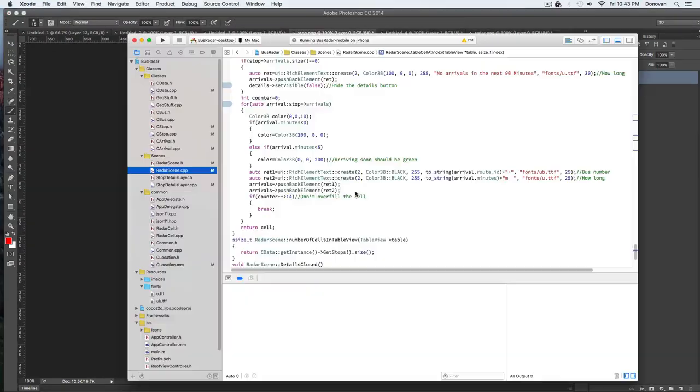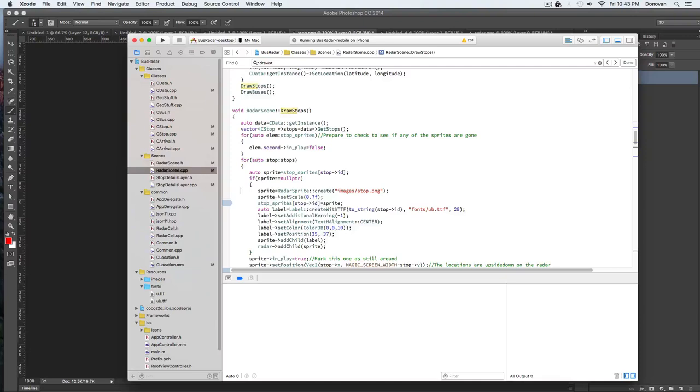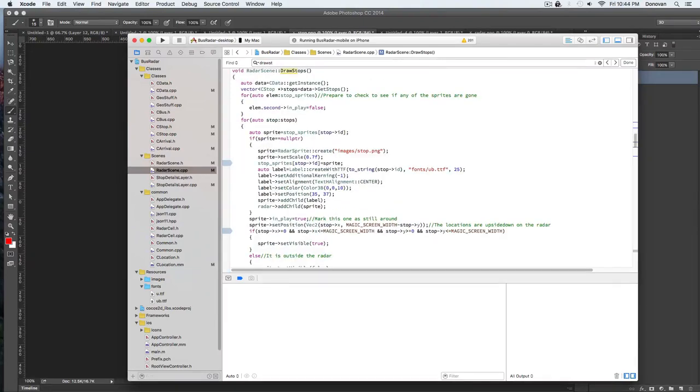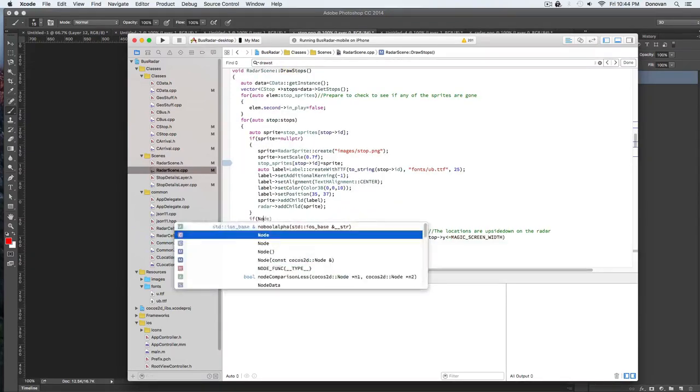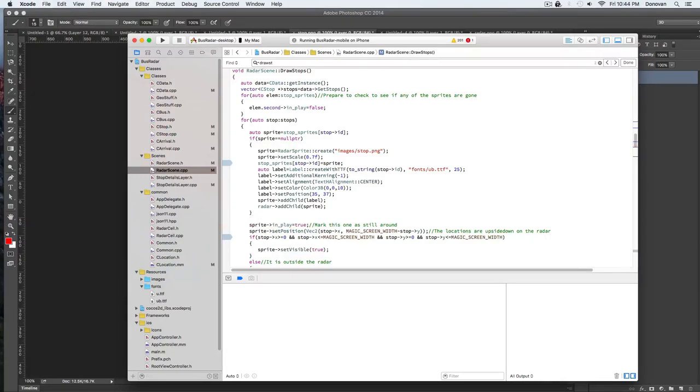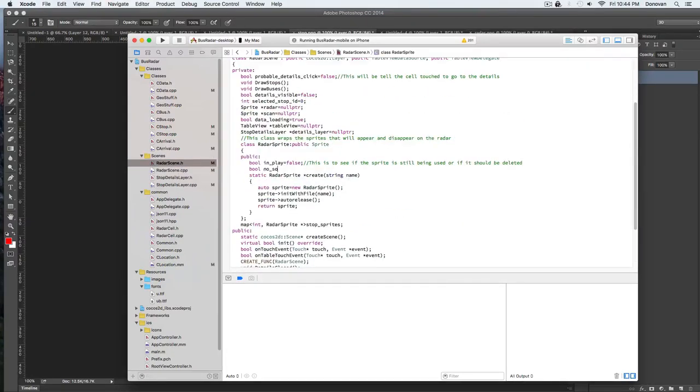So now we need a stop that isn't active. As the evening comes, we're now at 10:44 p.m. and sometimes the stops aren't available.